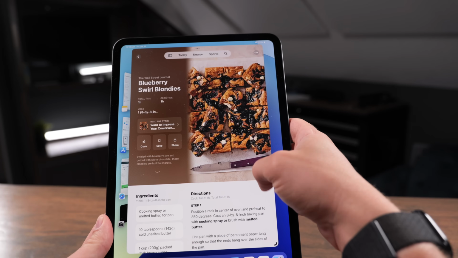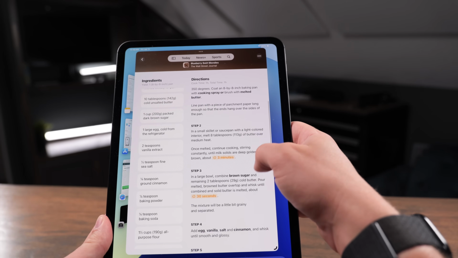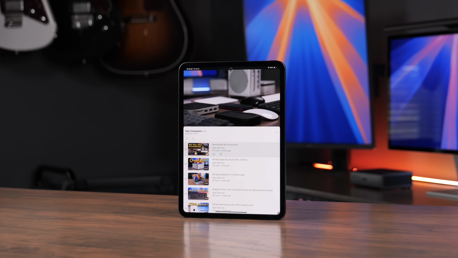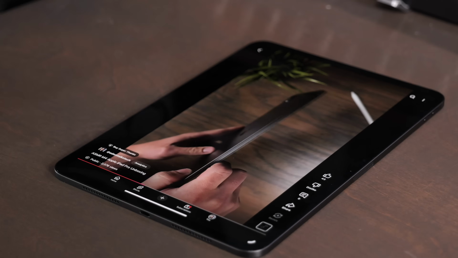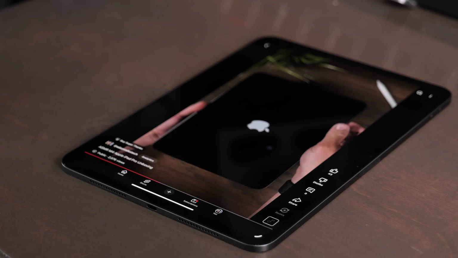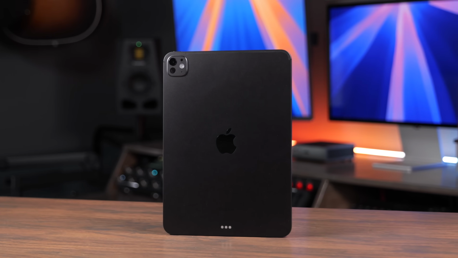Where the iPad Pro M4 really shines is the fact that it does give you that Liquid Retina display. The OLED quality on it is amazing. The 120 Hz ProMotion is also a feature that I didn't expect to like as much as I did. And the screen brightness on this thing is amazing. The speaker quality is great. There's just all those little features that are just ever so slightly upgraded and make the iPad Pro a really premium experience. But I don't think this is the iPad for most people.